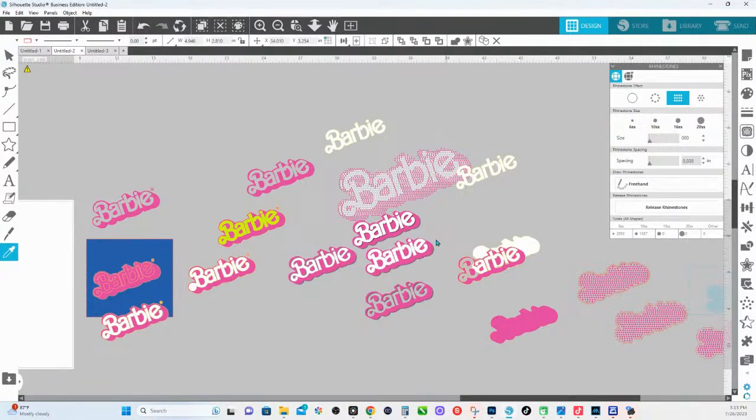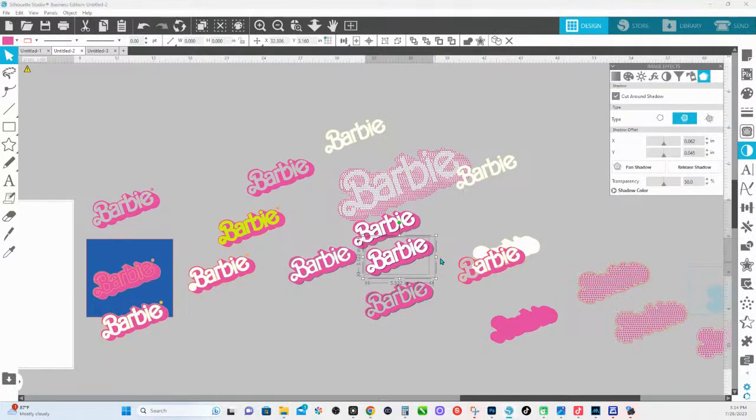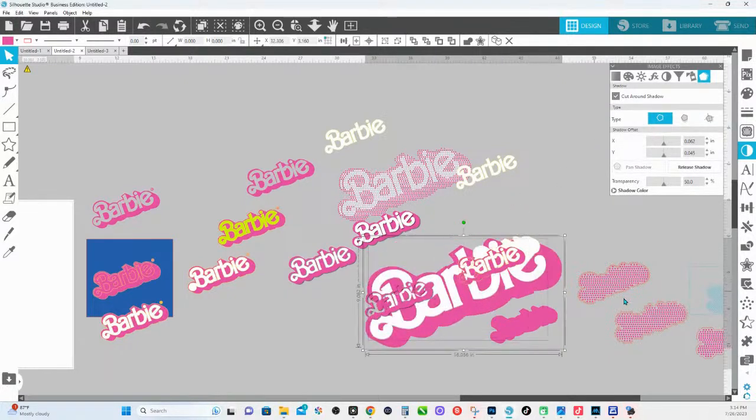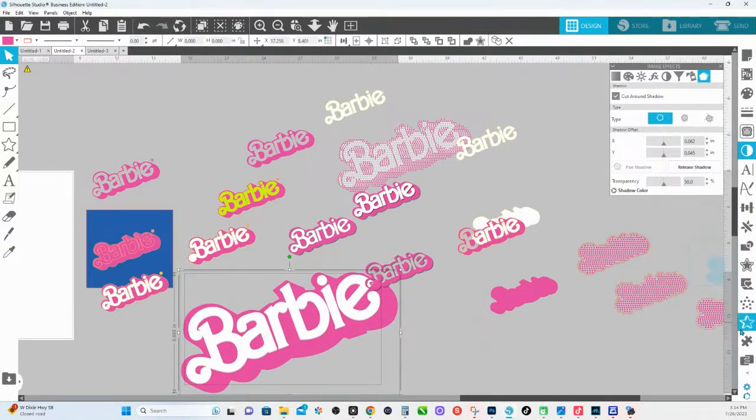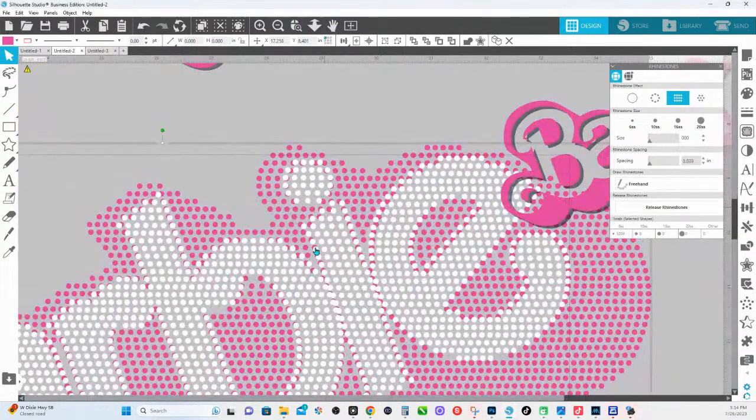It would be this style. That would probably be the better setup for this type of stonework. However, you're still going to have some overlap because they're right next to each other. So if I were to apply stones to this as a linear fill, I still will have some overlap of white and pink stones. So this would be a situation where you either need to do an internal offset on one or the other element so that they don't overlap, basically.